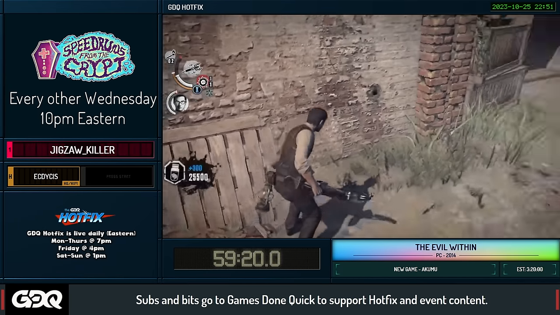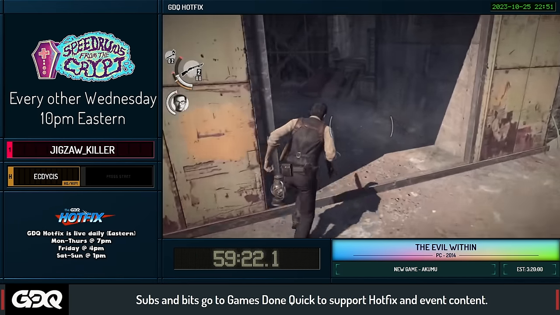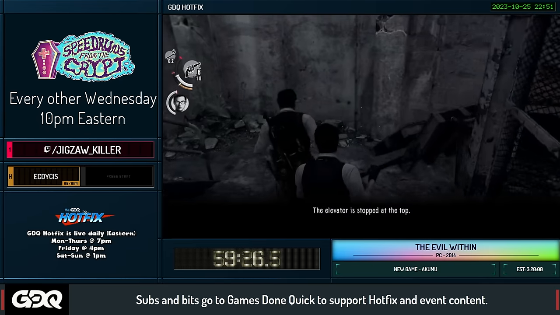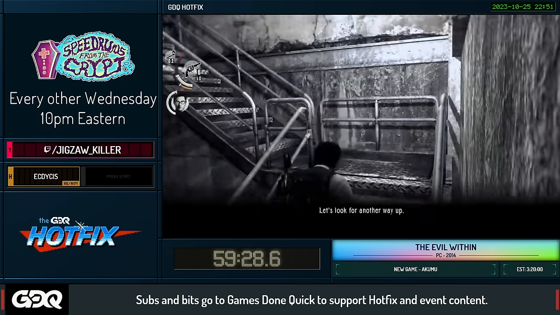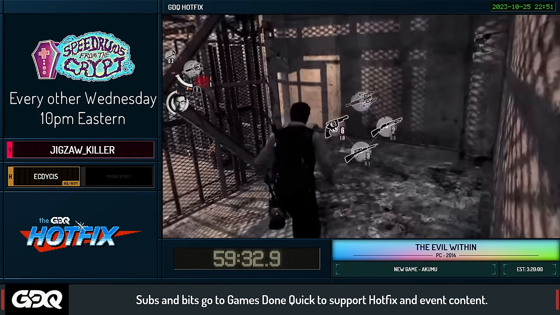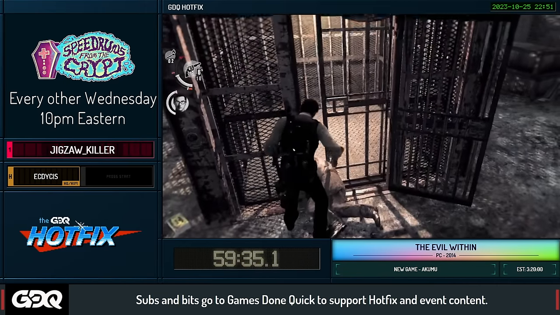Alright, so just get these and get out. Thankfully, we did get some. The elevator is stopped at the top. We got some explosive bolts from the lockers, so I could actually use that there, and it doesn't affect me.